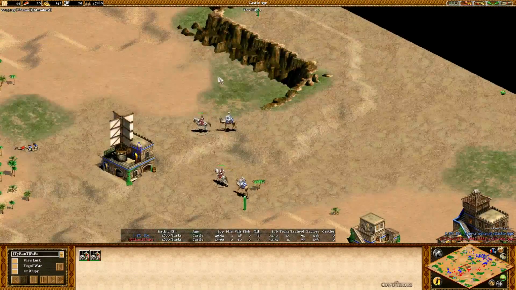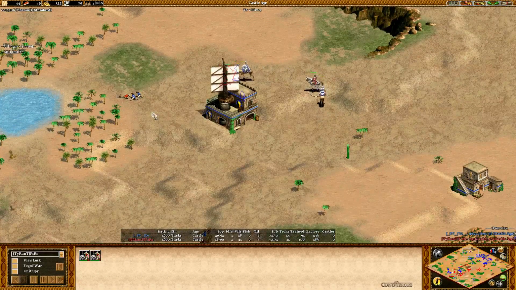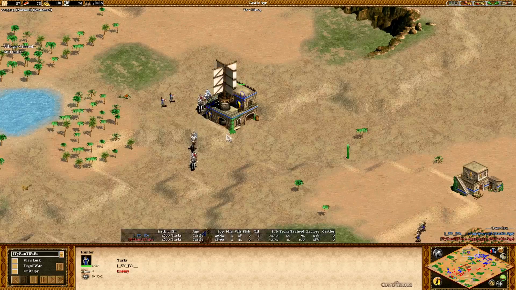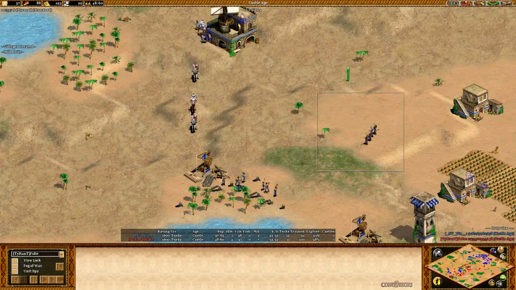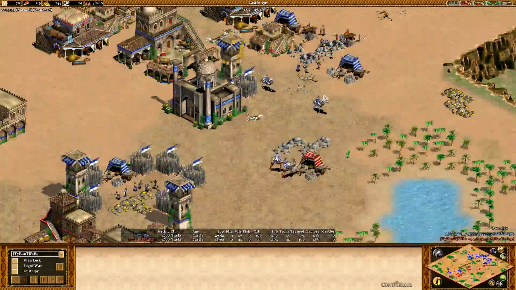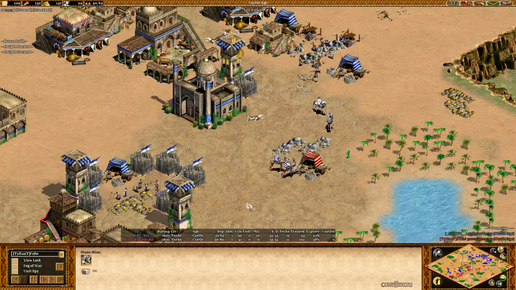Fire is running around getting an idea of exactly what Yo's doing. If he wants to, he could focus on these villagers, but these camels are really going to be a problem for him, and the spears out as well are going to be a problem. So Yo is really going full defensive for the early part of the Castle Age.